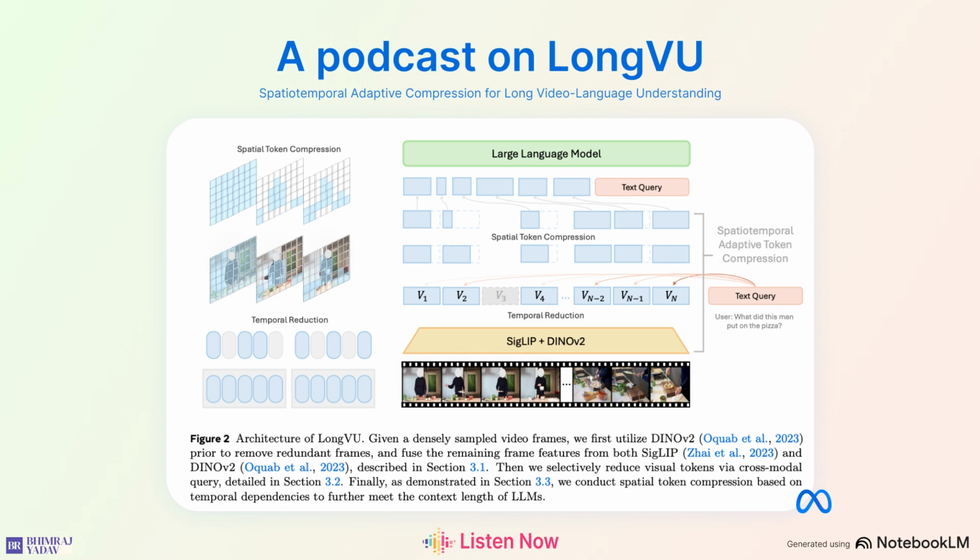But it's not just about summarizing information. It's about understanding the nuances of human interaction. Imagine AI that can analyze those subtle nonverbal cues like facial expressions and body language to provide deeper insights into the dynamics of a meeting. So it's not just what's being said, but how it's being said. That could be incredibly valuable for understanding team dynamics, resolving conflicts, improving communication overall.